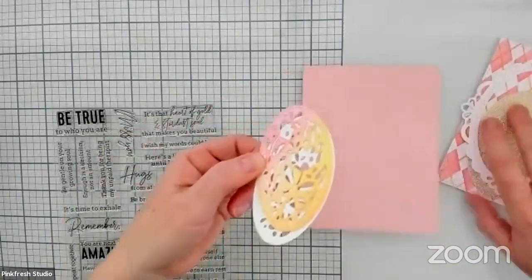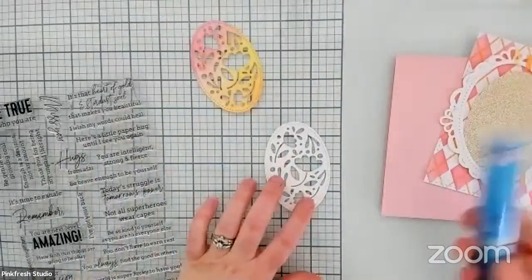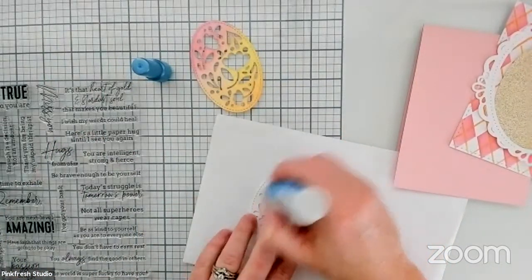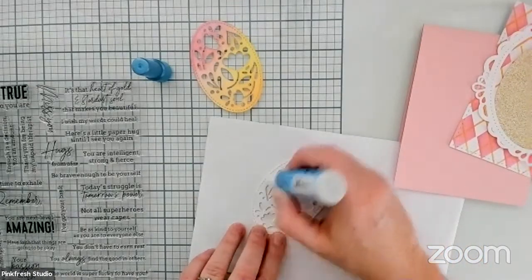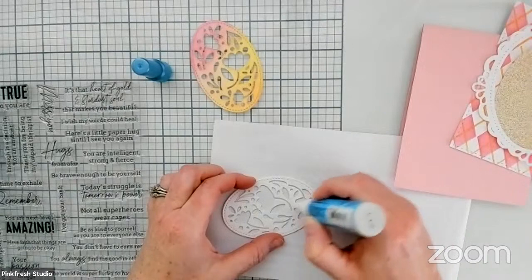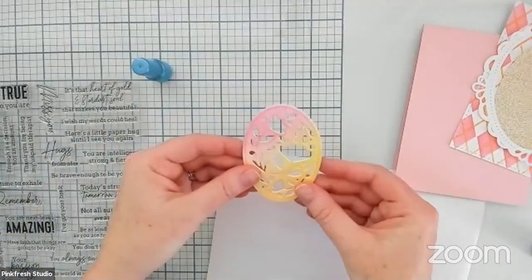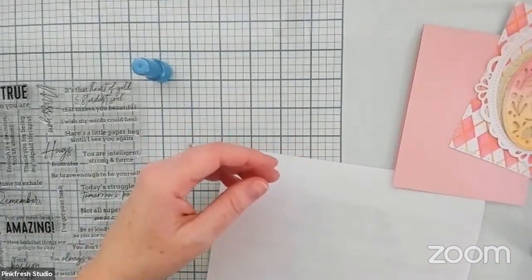Okay, so first things first, I went ahead and pre-die cut a couple more layers of the Floral Harmony die, and we're just going to glue them together to give this a little bit more depth and dimension. This is just a glue pen. It's getting maybe a little dry. I haven't used it a whole lot recently, but it's how I like to stack paper on paper. You can also use liquid glue. That totally works as well. Okay, so there's that. Do I feel like that gets enough?